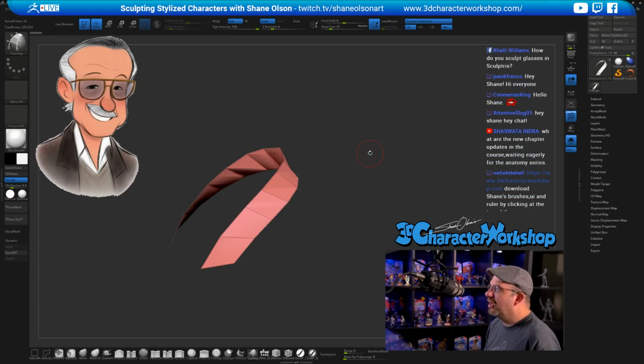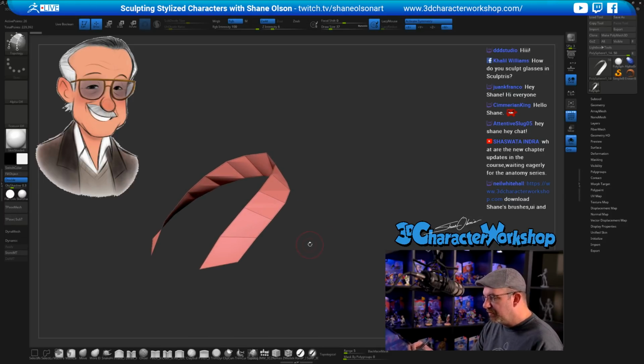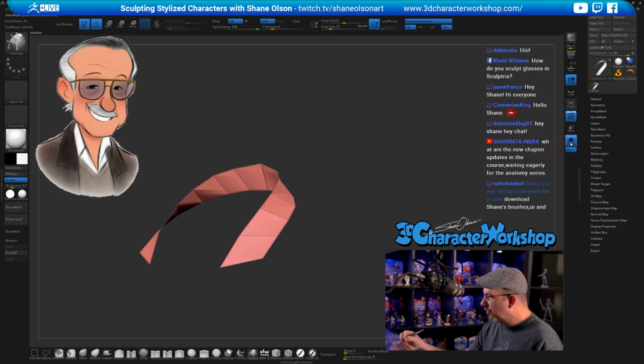Why always the cartoonized ear? It doesn't have a reasonable detail, or maybe at least an ear hole, because it's just stylized. I'm following the concept, so the concept is pretty much that. So that's why I don't do more detail. If I'm doing a realistic character, I'll do a more realistic ear.